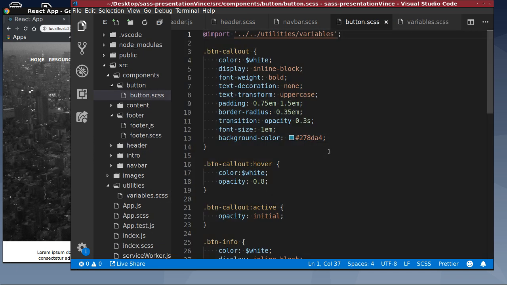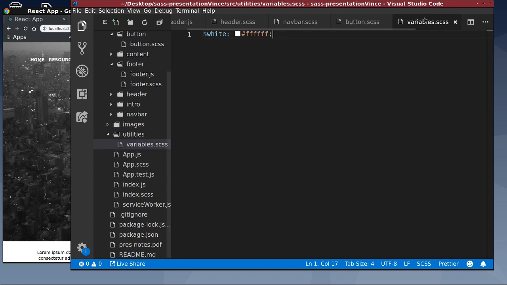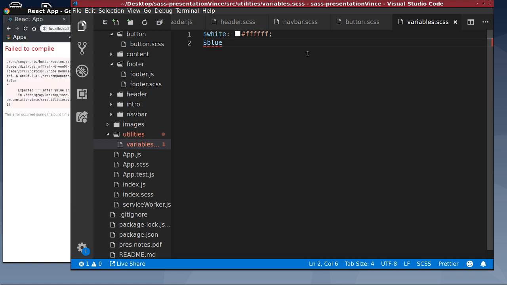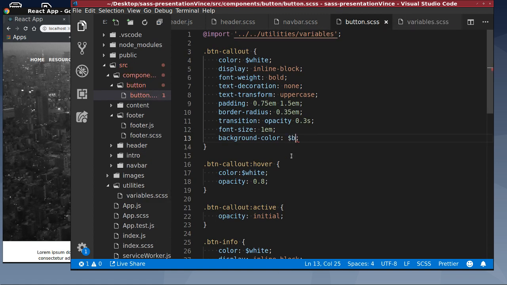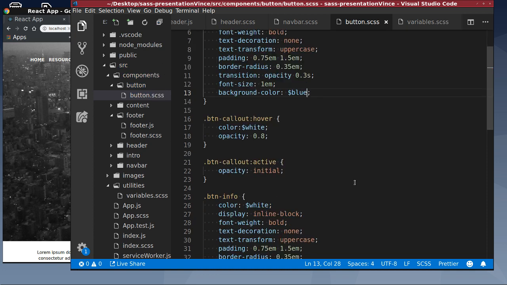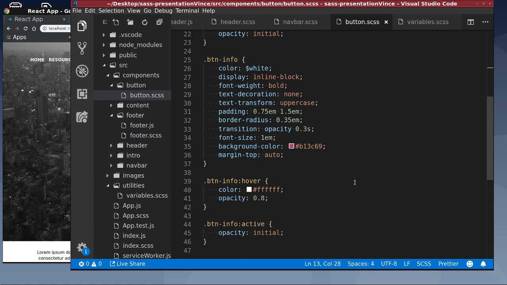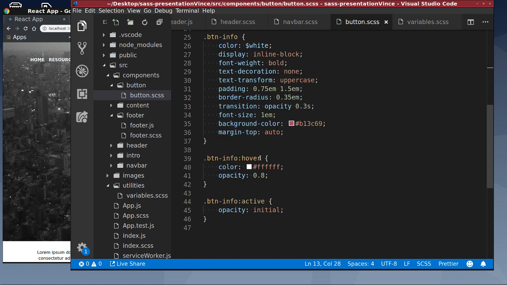Right, guys, what else do I need to add? Oh, it's another one. It's a color. Is that color blue? Yep, let's call it blue. So if I can copy that. Is it cerulean? Yeah. I'll just call it blue for now. Blue. That's it. And I just call that blue. So let's see what else is there. Yeah, there's another color here. Oh, it's white. Oh, I need to change that one. But you guys get the gist anyway.